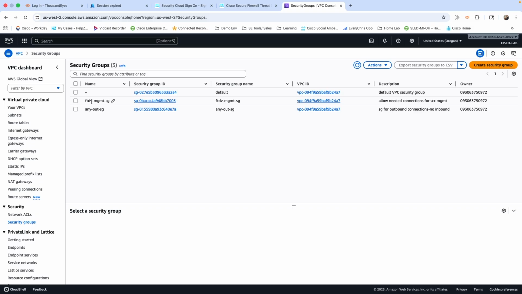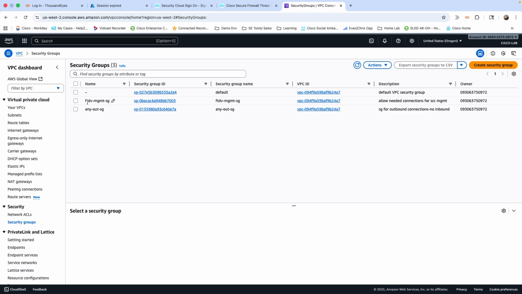I basically have my FTDv management security group, which will be applied to the interface that is going to be doing the management. Like in my Azure videos, I had a site-to-site VPN going into Azure, and I connected to FDM via the private IP.